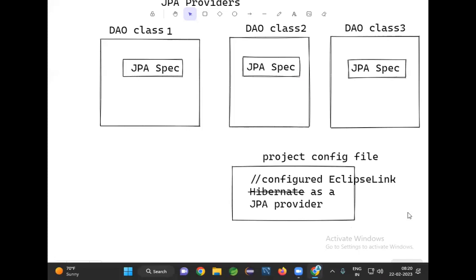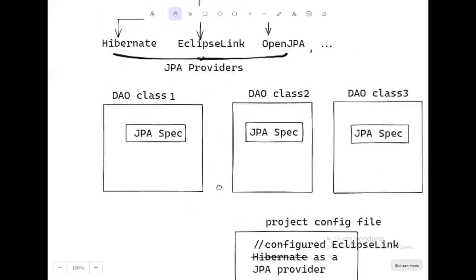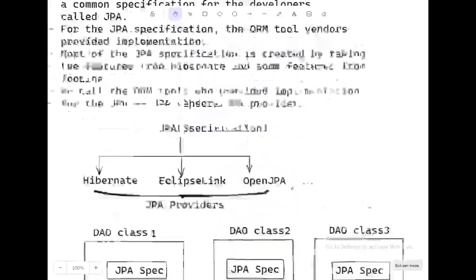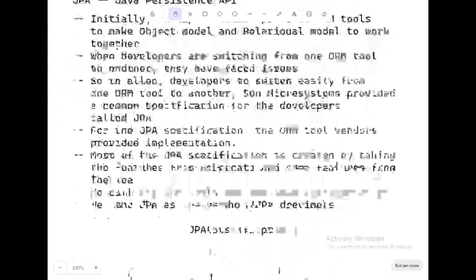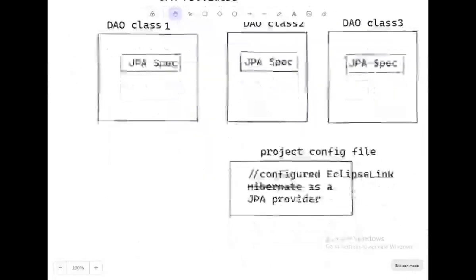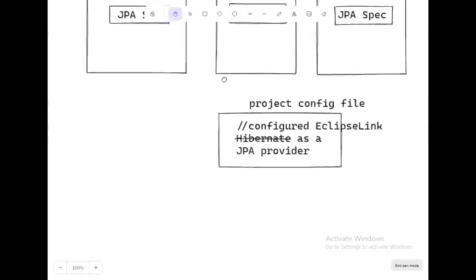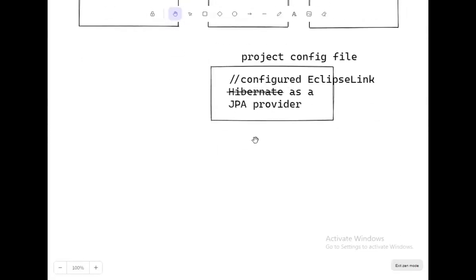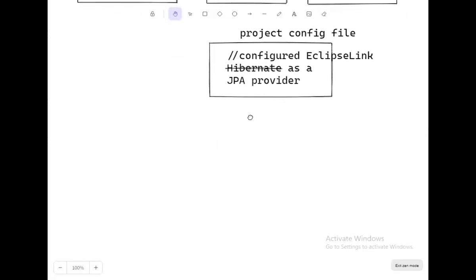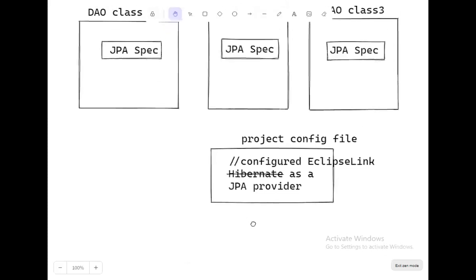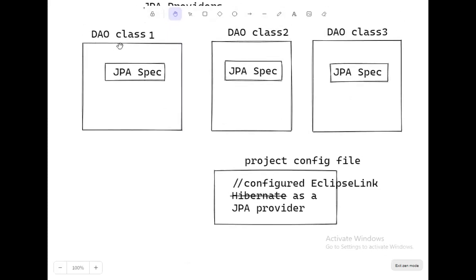Okay, good. Now you got the important point here, because many people lack this clarity. They feel that Hibernate and JPA are the same, or that both are very different, or they don't know what it is. Everybody is in a confusion state, but you should not be.